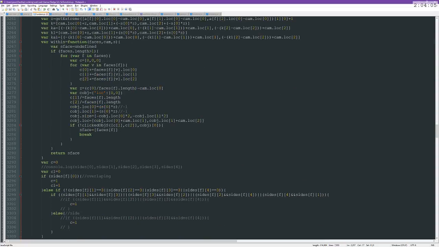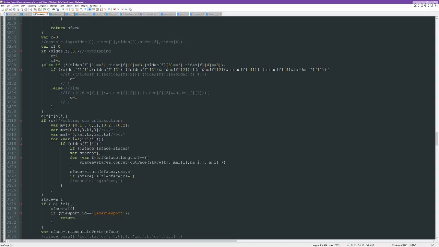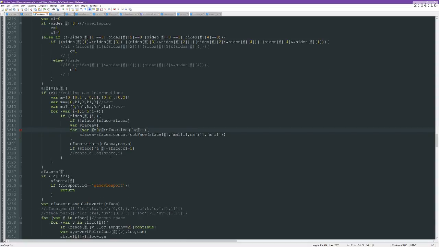So the whole clipping area's got some sort of a problem to it, obviously. Oh, it's using F. So FA. Is it just using it for... Oh, there it is.